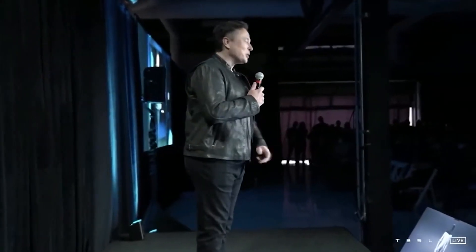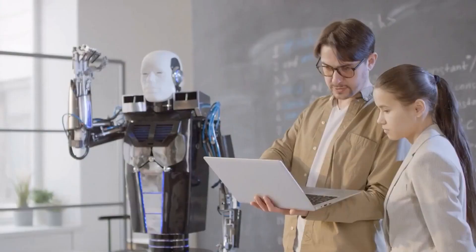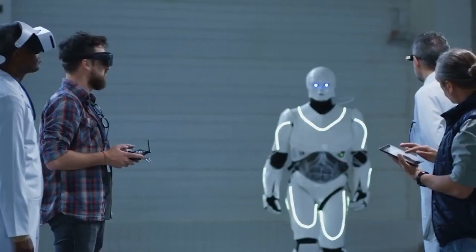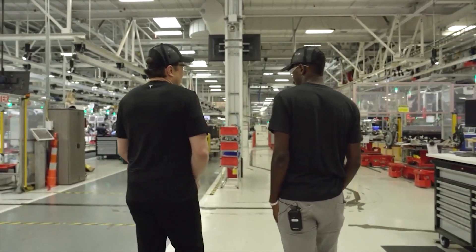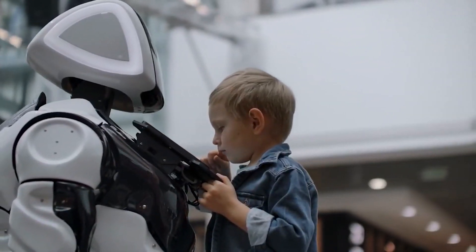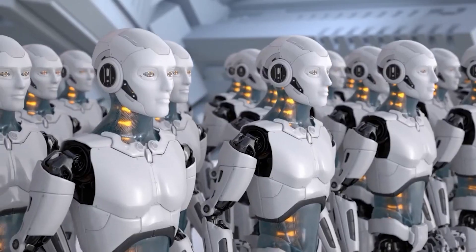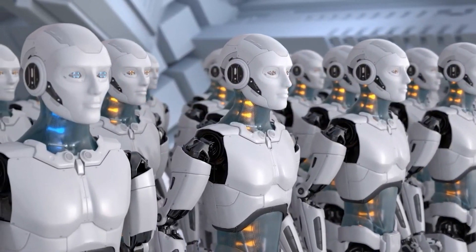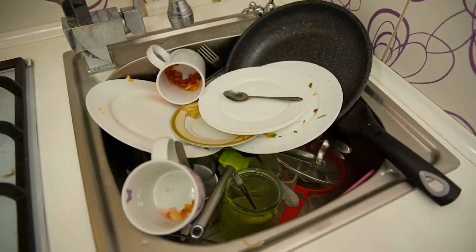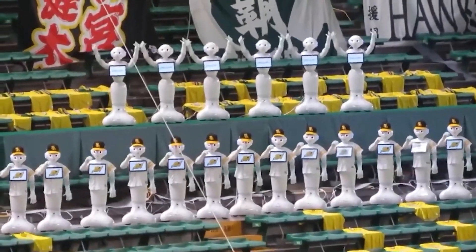The good news is that owners get to mold this personality to their tastes. That way, the Optimus in their possession will be a perfect match for whatever environment the owner wants. If it is used in domestic settings, it will have a personality that puts people at ease, as a friendly neighbor would. An Optimus working in an industrial setting like a warehouse or a factory will be programmed to align with its workplace environment. Since the Tesla Bot is developed to handle repetitive and boring tasks, a humanoid form isn't such a bad idea — it can handle tasks like taking out the trash, grocery shopping, taking in groceries from the car, folding washed clothes, or arranging plates in a sink.